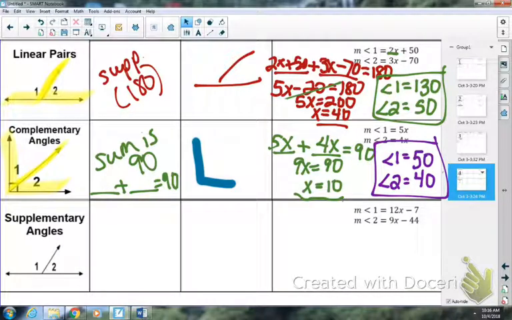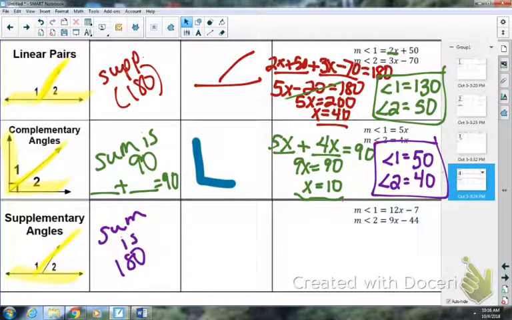Okay, we have one final one to finish on this table here, and that is supplementary angles. Now, supplementary angles, sometimes people get caught up that it's the same picture as linear pair. And yeah, I get that. Supplementary looks like a linear pair, but sometimes they don't. As long as the two angles add together to give you what for supplementary? 180. As long as their sum is 180, they are supplementary. Sometimes they look like they're a linear pair, but sometimes they don't.